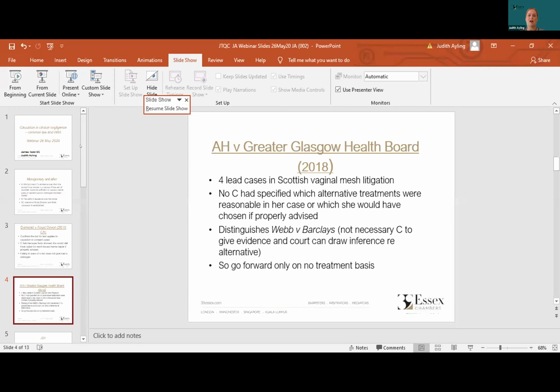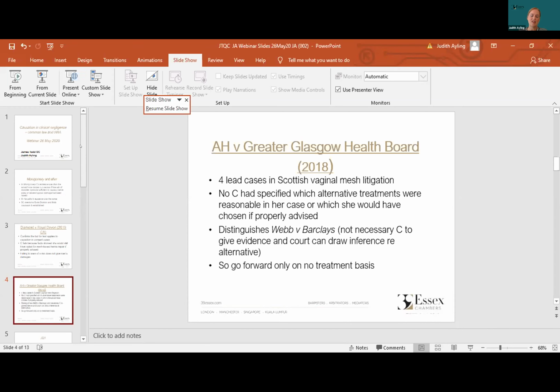The policy behind these cases is to protect the patient from the occurrence of a physical injury, the risk of which is unacceptable. It is not to protect the right to choose or to protect the patient from all possibly unacceptable risks. So that's quite a restrictive analysis of what risks you have to explain to a claimant in order for a claimant to be able to recover damages. So you might succeed on breach, but you won't recover on causation in those circumstances.